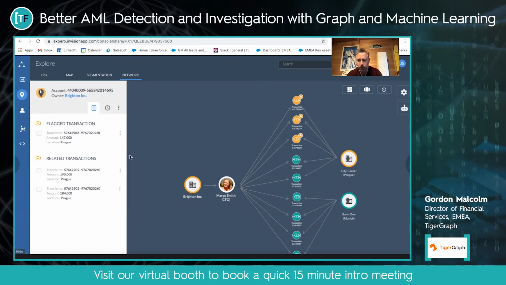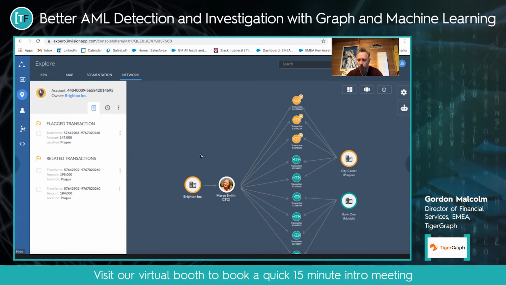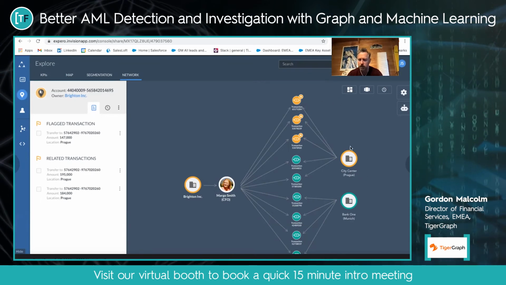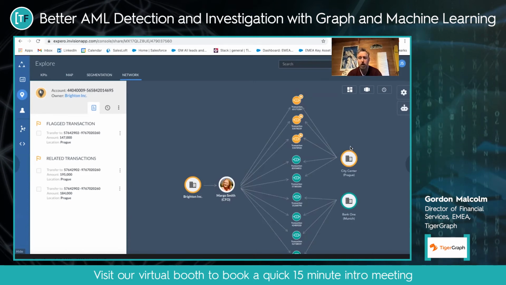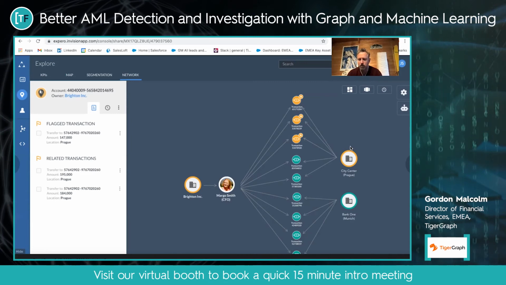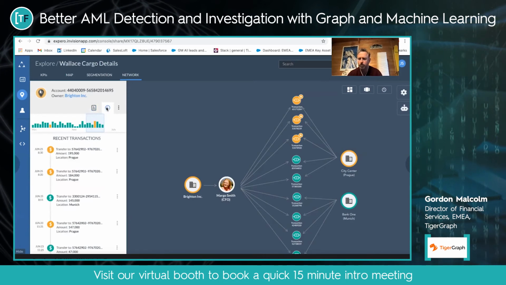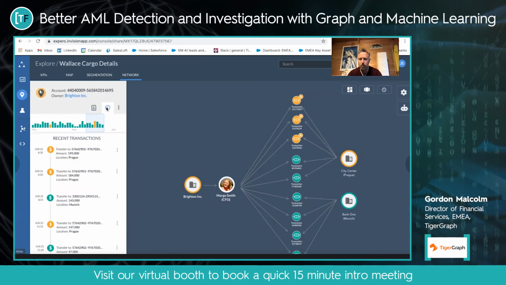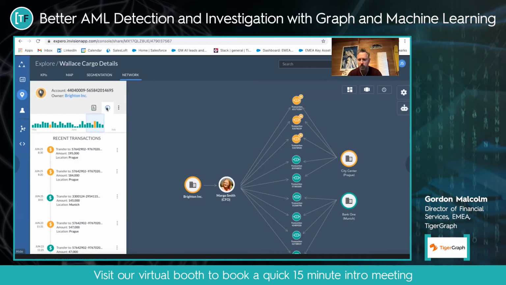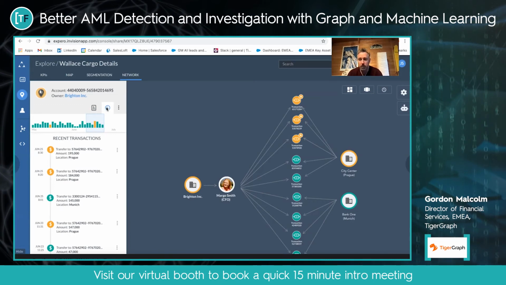So on the left is the specific information around flagged and related transactions, providing some context. This shows that problematic transactions seem to be grouped on a particular target financial institution, City Center Bank. And the next question may be about the timing of the transactions. Are the bad transactions grouped, suggesting a possible account credential theft? And we can look at the timeline of transactions. And indeed, it shows that the problematic transactions seem to be grouped, but it's only 3, and there are other transactions mixed in there. So possibly this is not enough to warrant a full investigation, but needs monitoring.